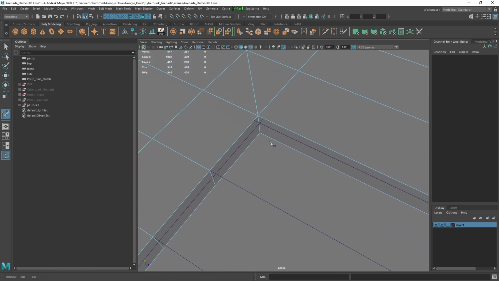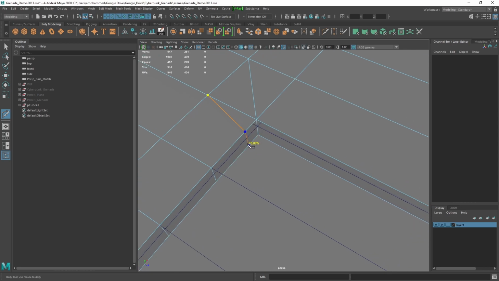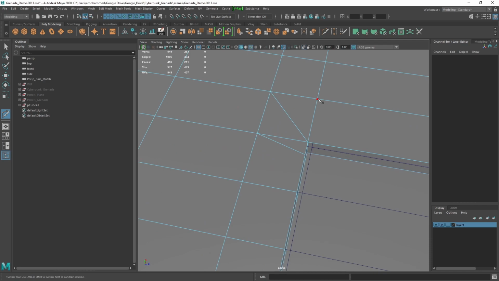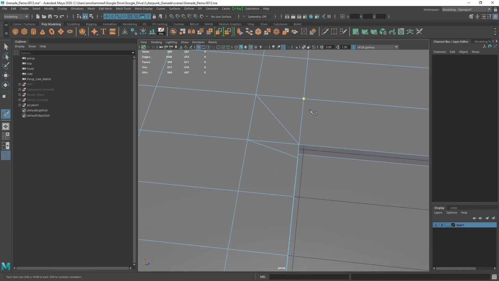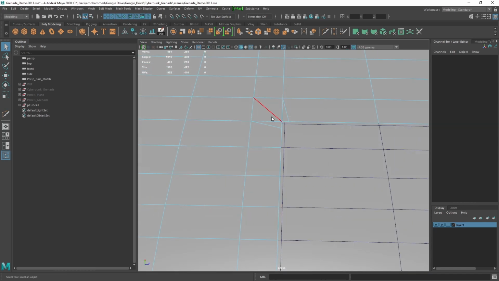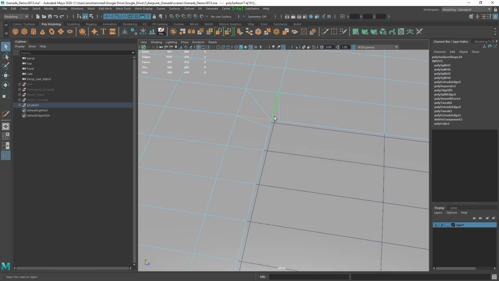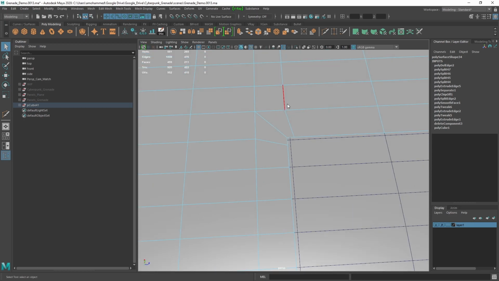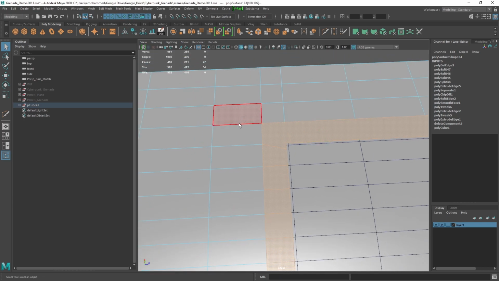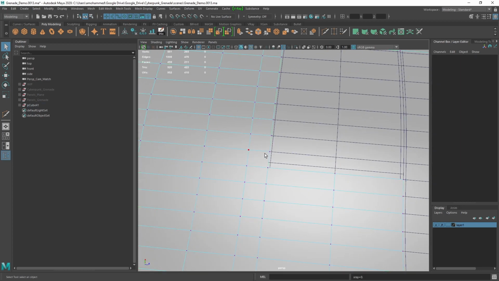Then what I want to do is take this now and cut this corner to something pretty close that matches the inner panel. So there we go. So you can see I'm going to grab this vertex here, this corner, and then I'm going to go ahead and cut this piece here, okay? So with that, I can now take these two edges here and go ahead and control backspace, and boom, we now have this nice face loop that's going around, and this is going to hold our corner much, much better than just having to move these edges, right?